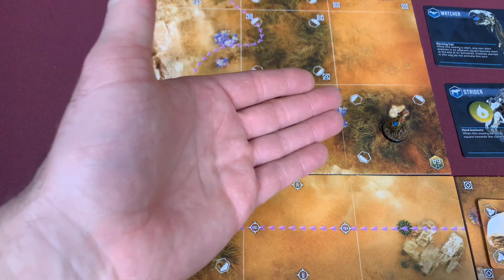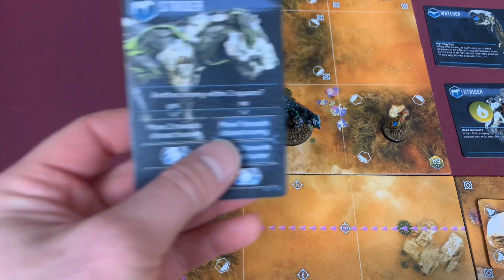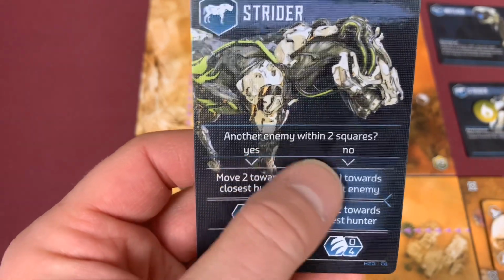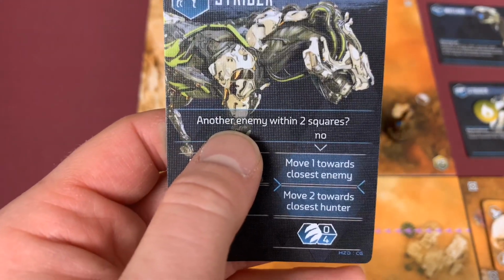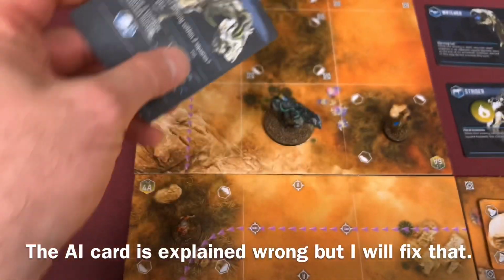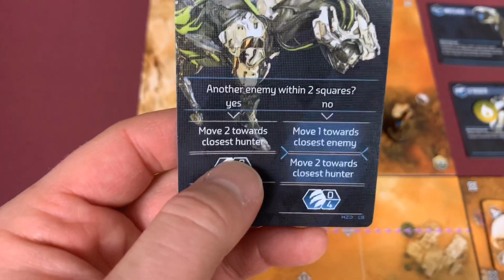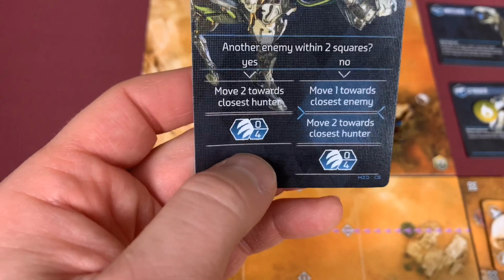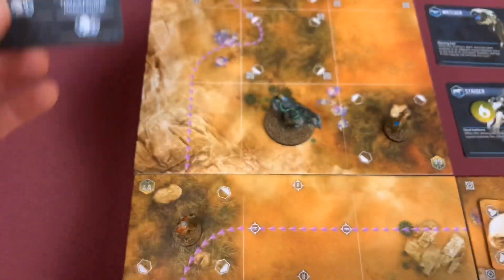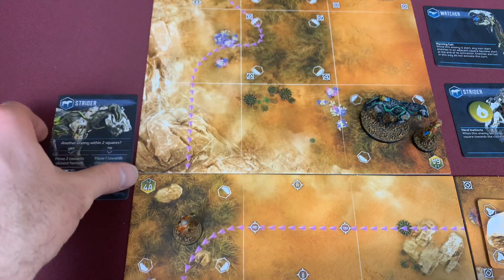With her turn done, we're now going into the monster's turn, and we're going to see what these monsters do. We didn't one-shot it this time. We're going to look at the AI card of our Strider. It's going to start right here. It's going to ask, is another enemy within 2 squares? Yes, there is an enemy within 2 squares. That's her and her. And this is the one that's most recently activated, so it's going to go after that one. It's going to move 2 towards the closest hunter, and it is going to attack with a melee attack of 4 damage. So this is going to come barreling into this square and attack her for 4 damage.